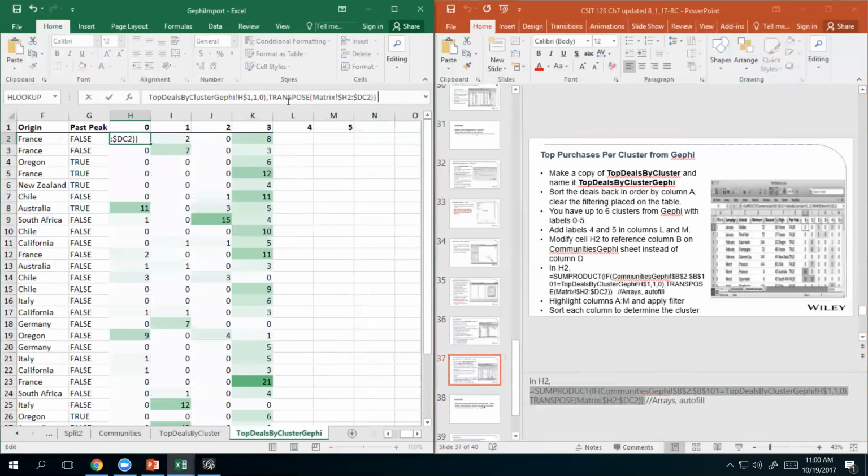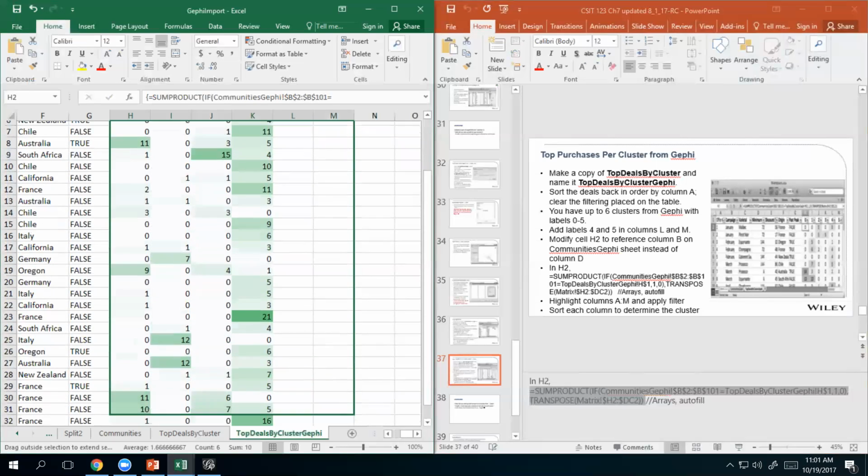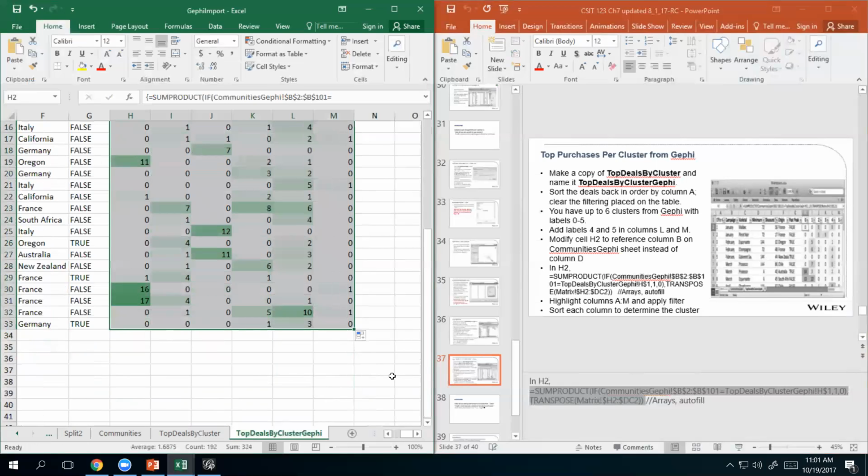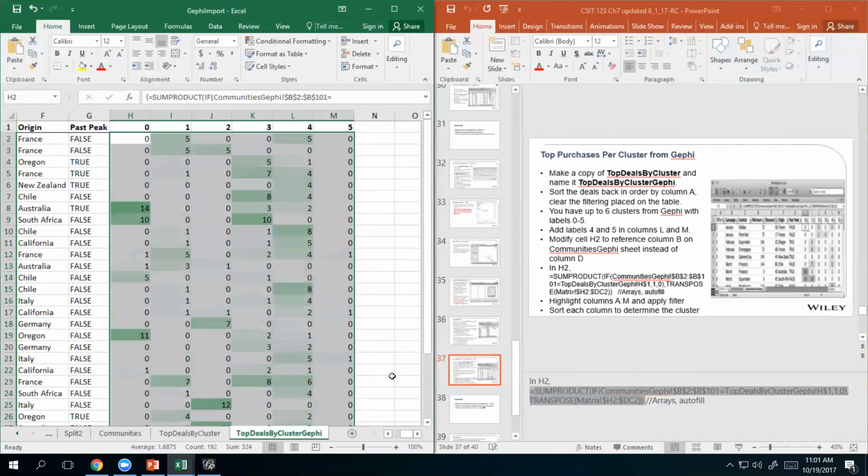And you're going to do the Control-Shift-Enter. And now you just drag that across and then autofill it down. No, it's not autofilling. If necessary, you just autofill and drag it manually. Okay. And guess what we're going to do now? I'm sorry? I'm getting a reference. Make sure you do the Control-Shift-Enter. It's going to be an array.